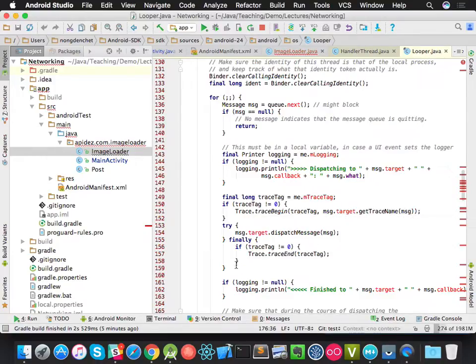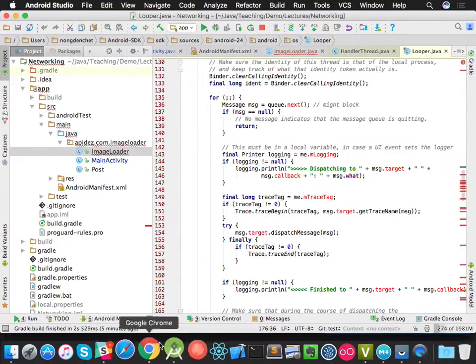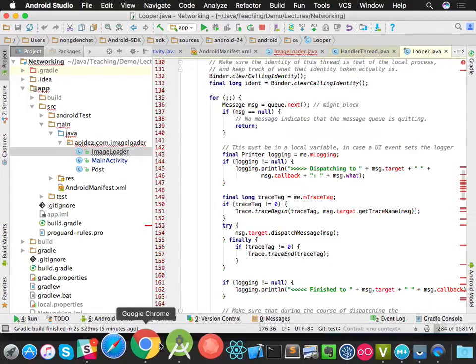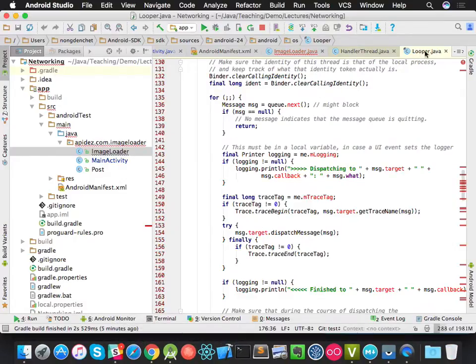So when you call networking or some heavy computation, your UI will be blocked. You will see that your application will be blocked. So let me demo it now.